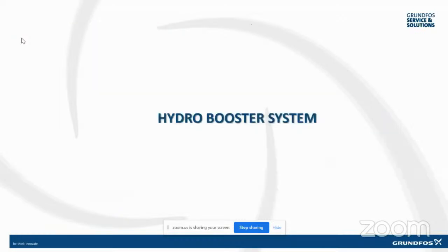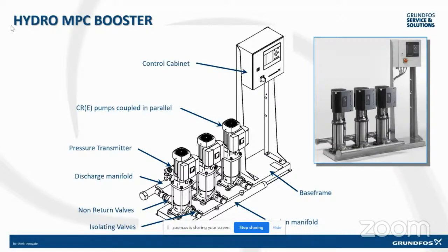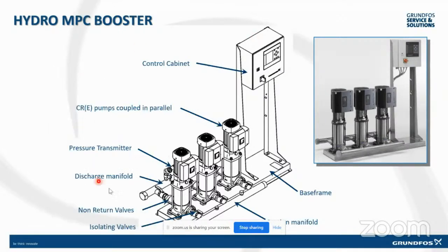And today I'll be covering first the booster system, and then I will go to submersible pumps. Uska ek specific reason hai. Agar aap booster system ko dekhte hain, to ek booster system ke andar, it is not just the pumps, but there is a complete unit jiski wajah se hum isko ek system kehte hain. And in the plumbing industry, it brought a revolution, because here we talk about complete system responsibility. I don't just talk about the pump, I talk about all the equipment which are installed here. So right from the control cabinet which has a controller, pumps of course are an important part, suction and discharge manifolds, base frames, NRVs, and all the other accessories which are required.